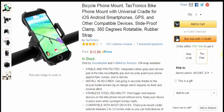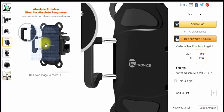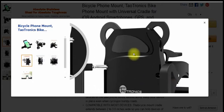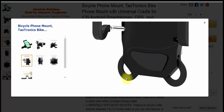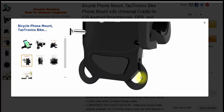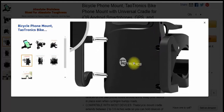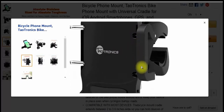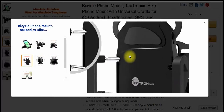Best of all, I was never worried about my phone getting scratched, and I'll show you why — because Tile-tronics takes care of your phone. There are big rubber cushions on the top and bottom, and you'll also see these hooks — they're actually little rubber clips. The corners of your phone go in there and you just pull those right over. There are four of them in total. Also, this clamp has a nano coating on it that really protects your phone from scratches.